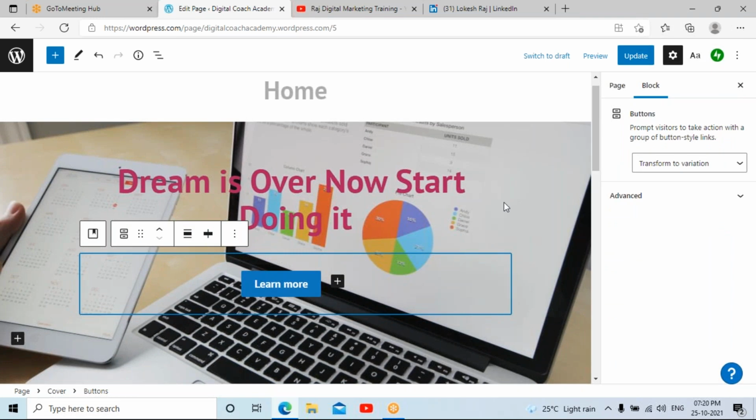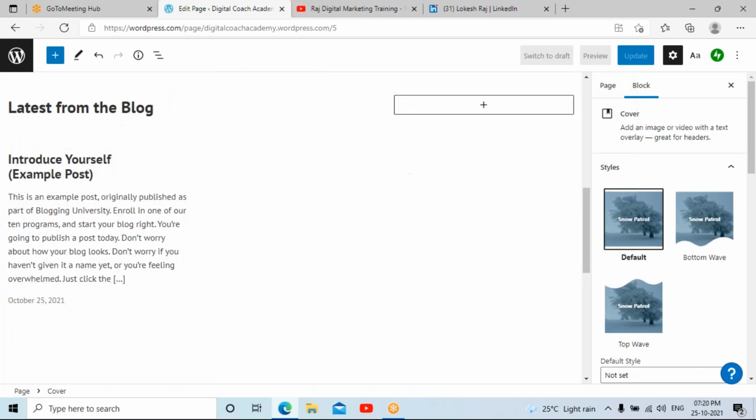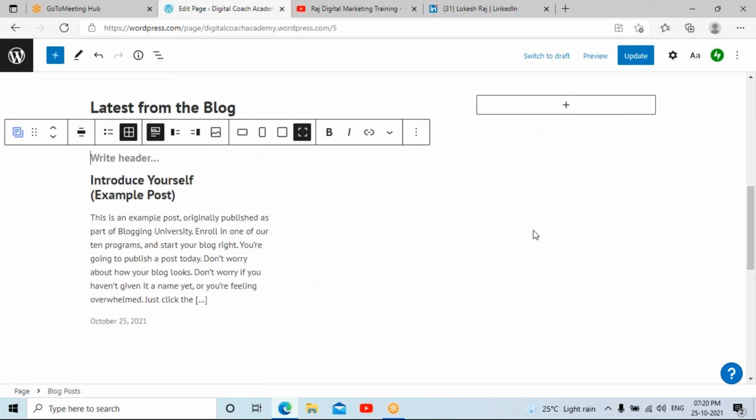Okay, so let me add it like this. After that, you can add text, images, anything you want through this. By default, there is an option called latest from the blog, which comes from your posts.